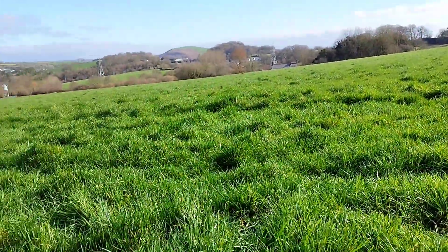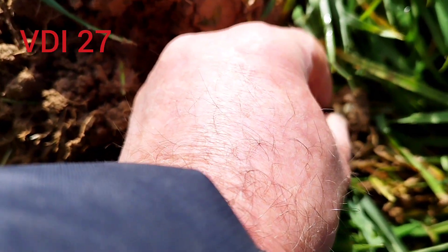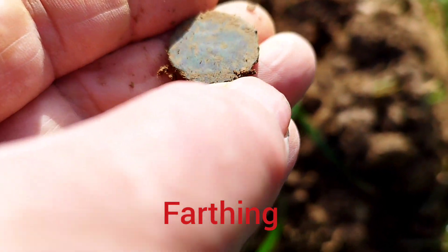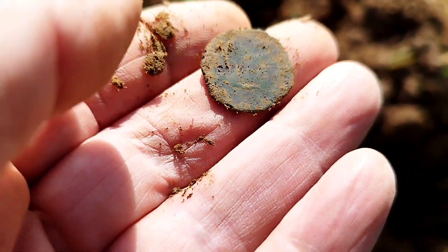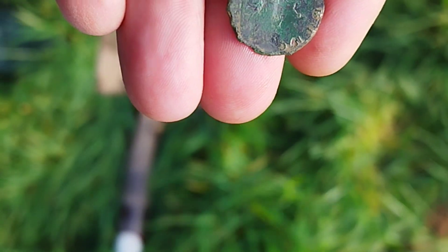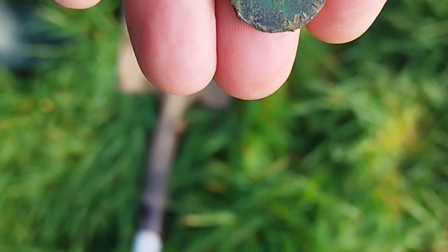Moved on to this pasture. The other field — I wasn't getting anything at all except for a button. And I think I've got another button now, reading a 27. I just clumped it out there. No, that's a coin, I think. I'm not too sure what that is. I'm just going to give that a clean and get straight back to you. I think this is a little farthing. You can just make out Britannia there. Possibly a date there but I can't really see it. You can see Britannia quite clearly. Worn around all the edges and completely worn on the other side. But nice little find. Can't complain.